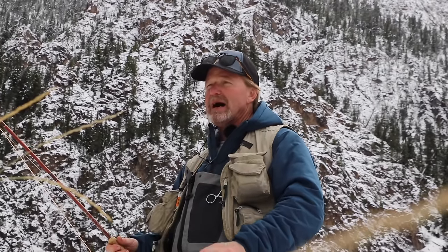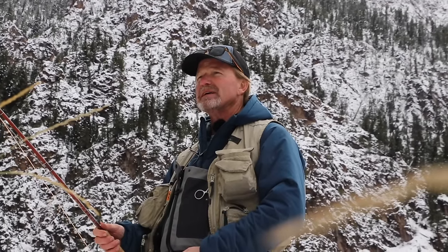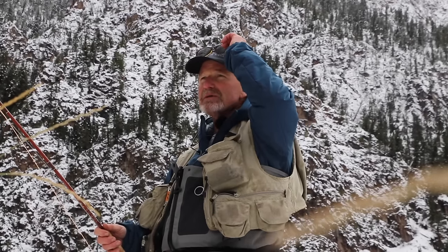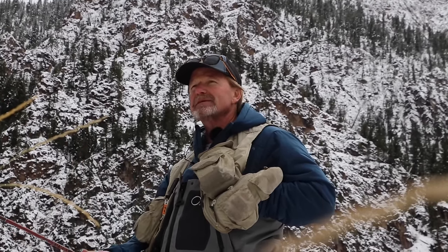The fish, we got to watch them come from the bottom. They started feeding on top. And I think maybe I had a little bit too big a fly on. My best, every fish ate the same thing, just a compare spinner. But I think I was a size big. I had a couple of kind of whoosh, take off really quick feeds that usually means they refused it right at the end. But I had a couple where I'm tight on them and just came unbuttoned.